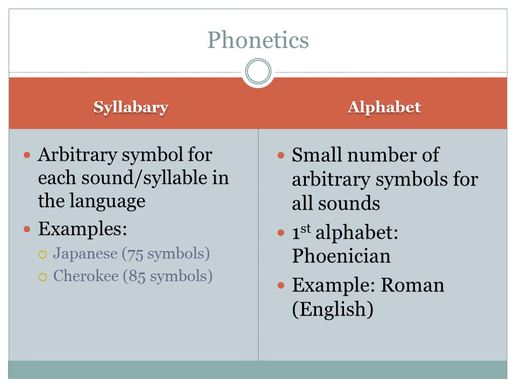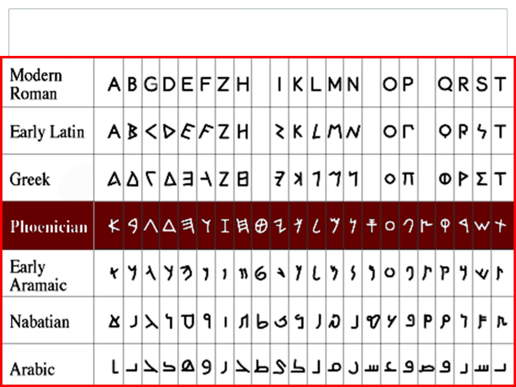And really throughout much of, I would say, the Germanic and Romance regions of Indo-European, as we will see on a later map. So on this particular graphic, we can see the Phoenician alphabet there in the middle. And remember, again, an alphabet is each symbol corresponding to a sound. And you can kind of see the progression that leads in both different directions, moving away from Phoenician into Greek and Aramaic, and then eventually becoming both the modern Roman or Latin alphabet, as you may sometimes see it, and the Arabic alphabet.